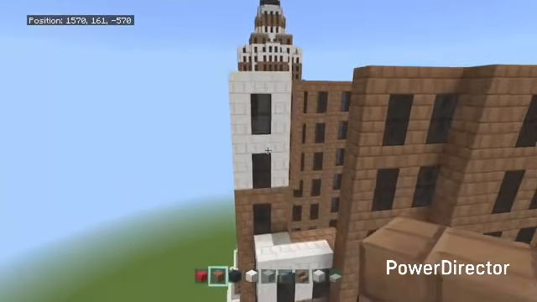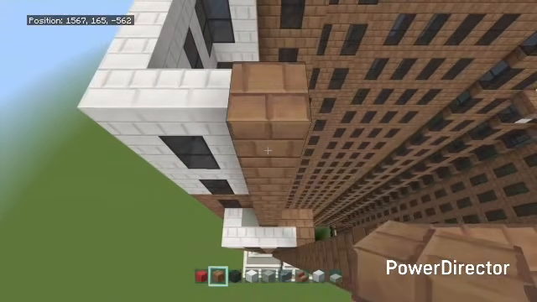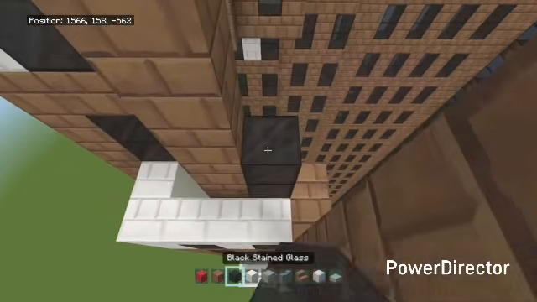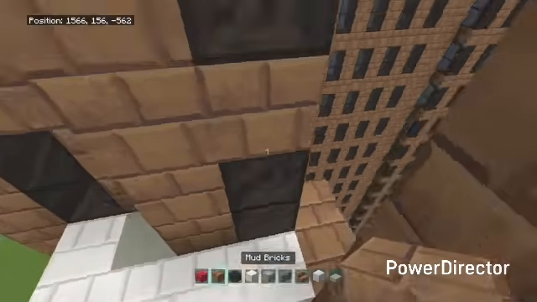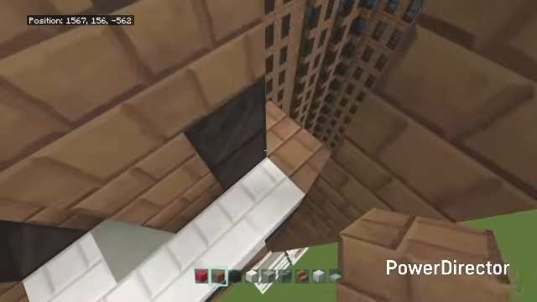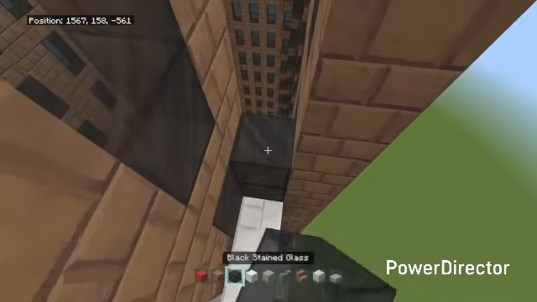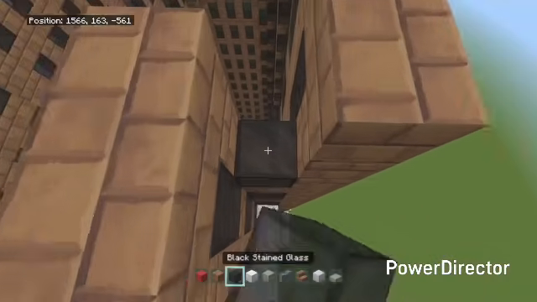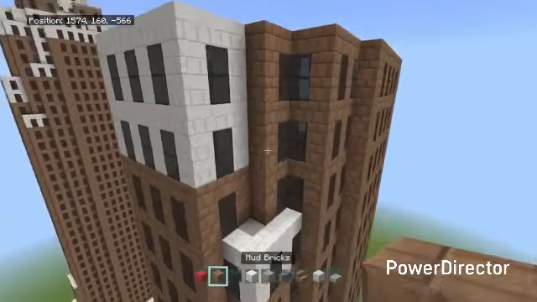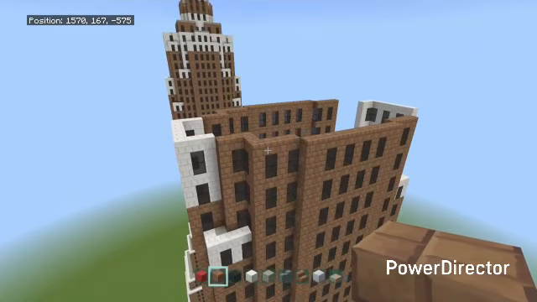So once again, you got this. Stone. Raise it up to the same height with the mud. Then put 3 sets of windows of glass with the mud in between them. Then mud right up against that too. Then finally, right in front of the quartz, mud and windows again. So do that for all sides, and we'll get for the next part.